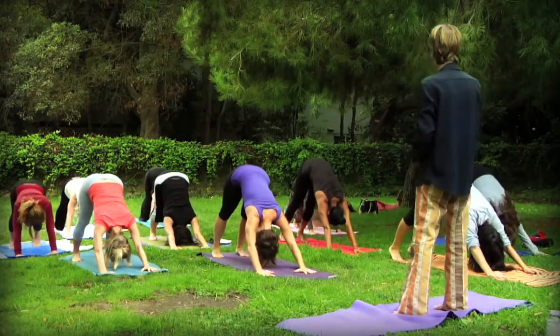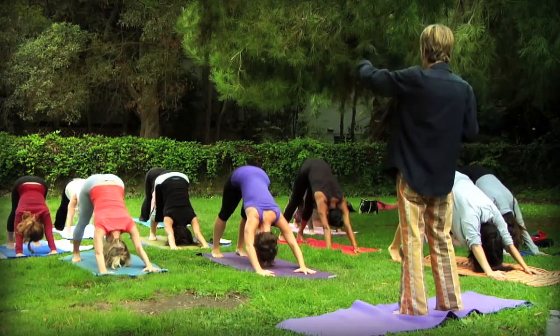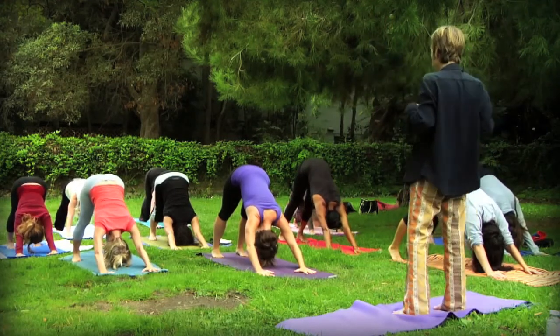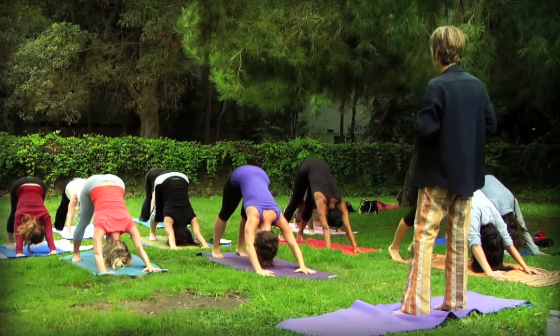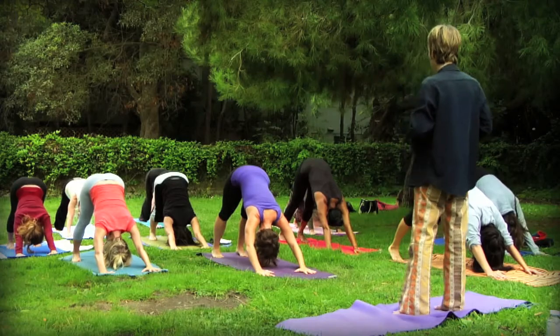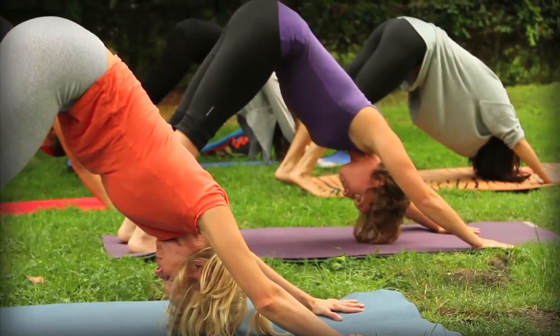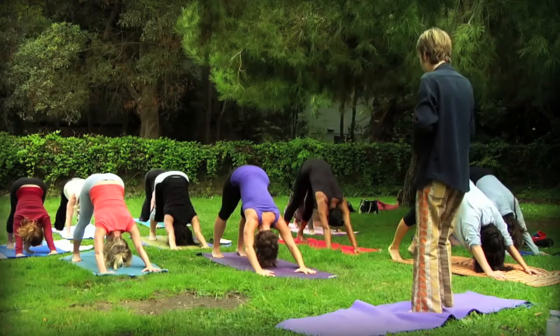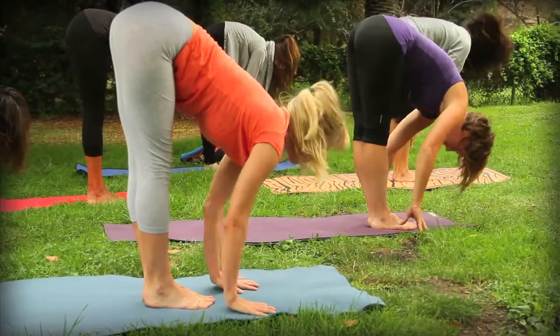We're gonna stay here. Again, heels pushing towards the earth, fingers opening wide, middle finger straight, running forward like the outside edges of your mat. Breath strong, taking on fuel. Prana, the life force, like jet fuel. All right, step or jump, top of the mat, big toes together, fingers low. Look up, breathing in, lengthen.